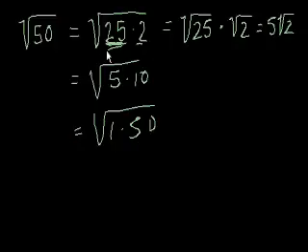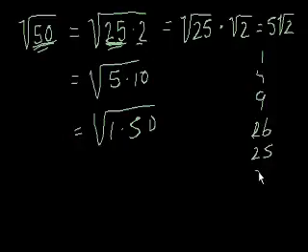So the way you should think about it is, think about the factors of the original number, and figure out if any of those factors are perfect squares. And there's no real mechanical way. You really just have to learn to recognize perfect squares, and you'll get familiar with them. Of course, they're 1, 4, 9, 16, 25, 36, 49, 64, etc. And maybe by doing this module, you'll learn to recognize them more readily. But if any of these numbers are a factor of the number under the radical sign, then you'll probably want to factor them out, and then you can take them out of the radical sign like we did in this problem. Let's do a couple more.